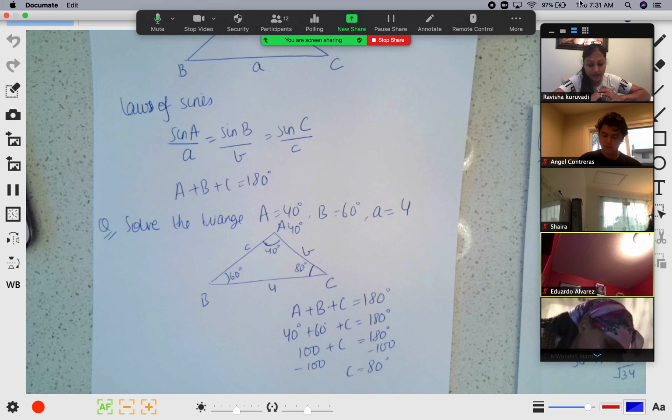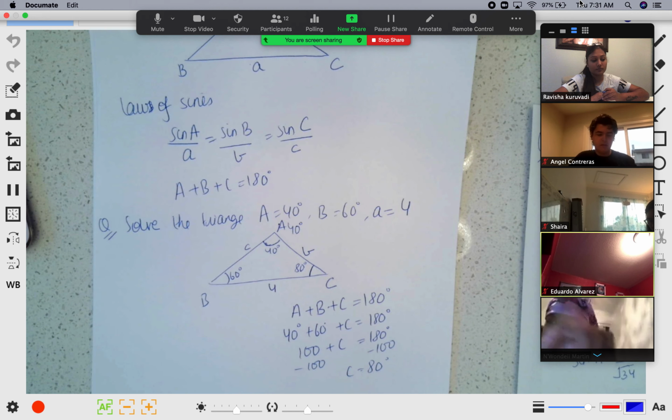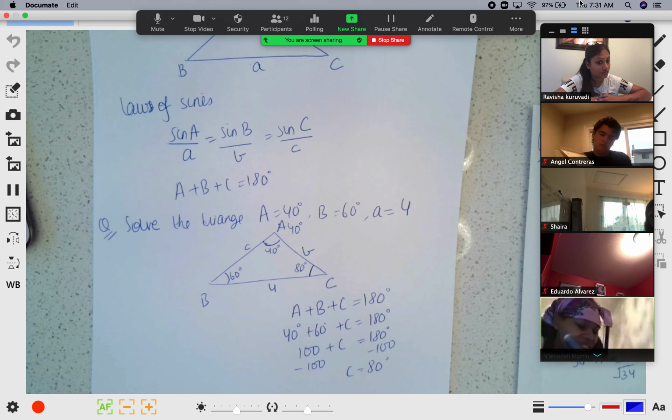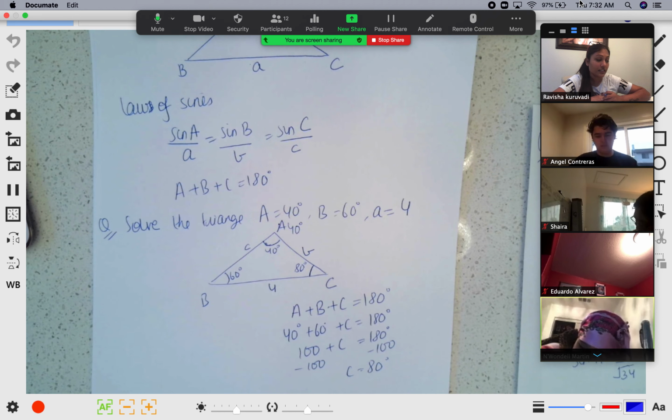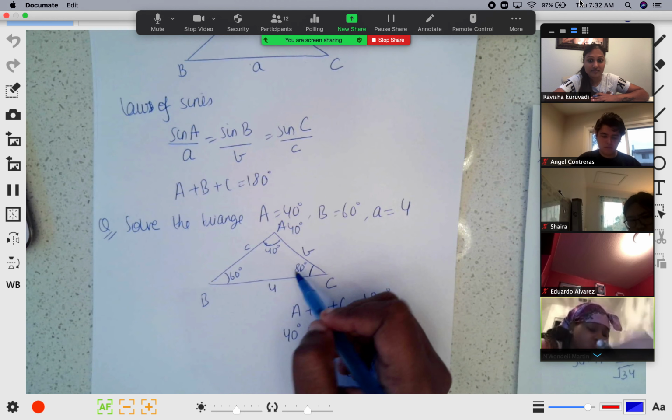Okay. Anyone else can tell me how to find the value of b and c? Any idea? Would you use the sine theta one? It says B over C. The thing is, that formula we can only use when it's a right angle triangle. Here nothing is 90 degrees, right? So I cannot use that formula.